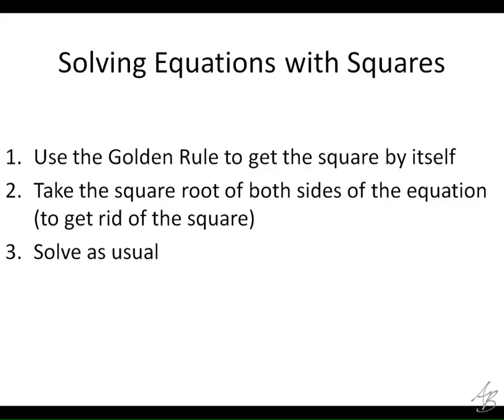Now I want to point out one more time, and I'll mention this probably when we do a few of the examples also. When we take the square root of both sides, we're actually going to get two answers at that point. We're going to get a positive one and a negative one. For now, we're only really going to worry about the positive ones. But I want you to keep in mind that there really will be two answers to these problems. One of them will be the positive one when we take the square root. One of them will be the negative. But we're not going to worry about the negative one. We're just going to stick with the positive one for now.